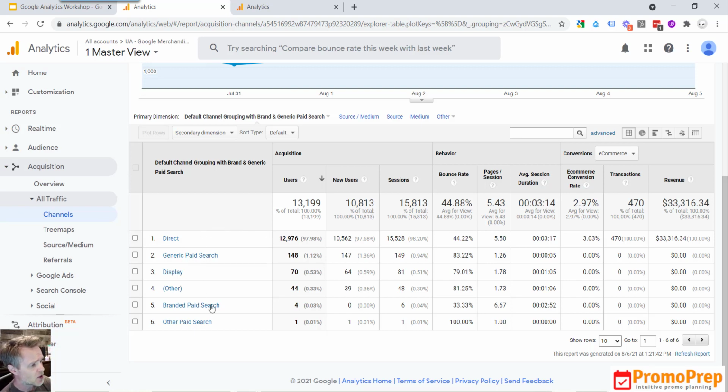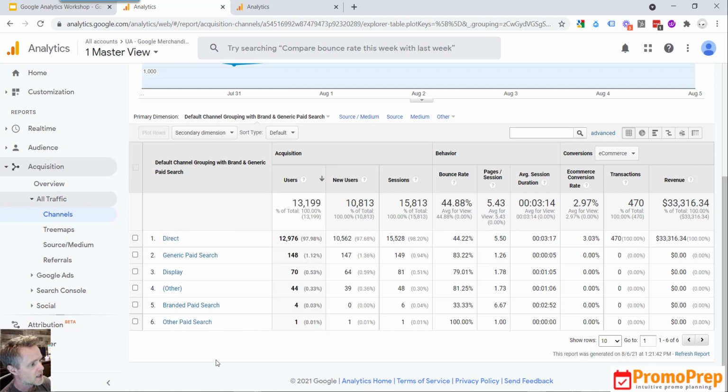So I would come in and make sure I still see some stuff in other. I got branded paid search. That kind of makes sense. They've got that broken out. Other paid search, generic paid search. Those can also be a way to break out your paid search more specifically. So in the custom group, Google's basically broken this down this way. This is just in their test environment in Google Analytics that anybody can get access to. So that's how they broke this down.